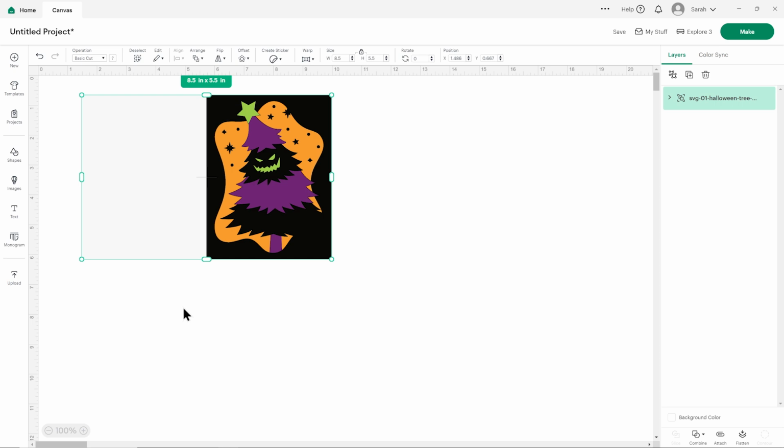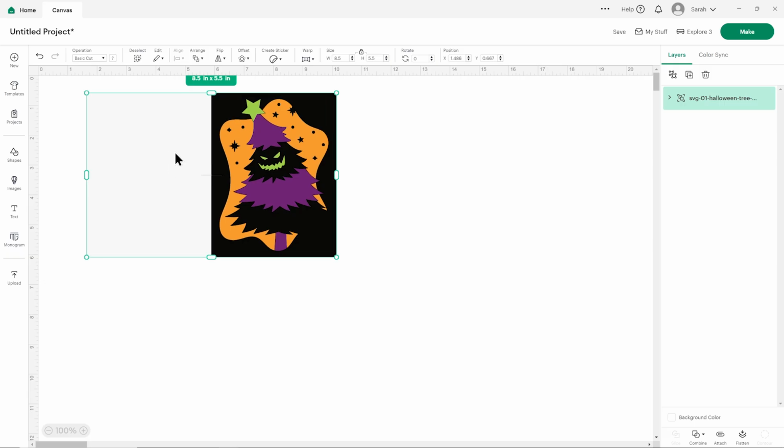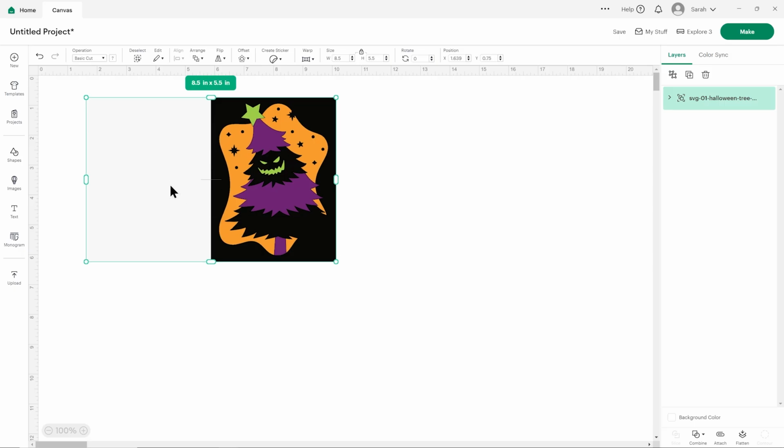The design comes in ready to cut, but you might want to do a couple of things. One is if you already have pre-made A2 size card blanks in your craft stash, so that would be 4.25 inches wide by 5.5 inches tall when it's folded, then you might want to delete the base layer on here and just use one of your existing card blanks. Or if you don't have a card blank, you may wish to add a score line down the middle of the one on the screen to make it easier to fold.